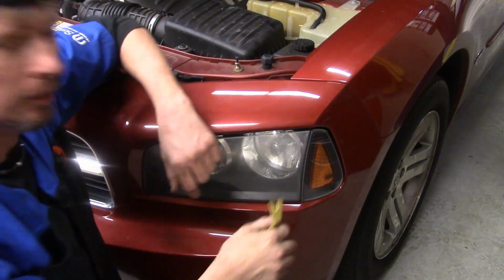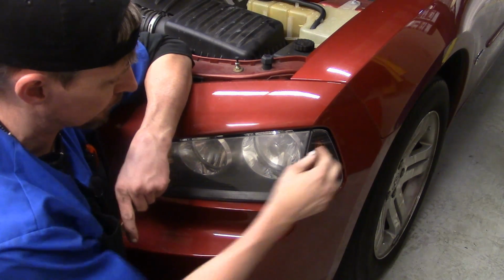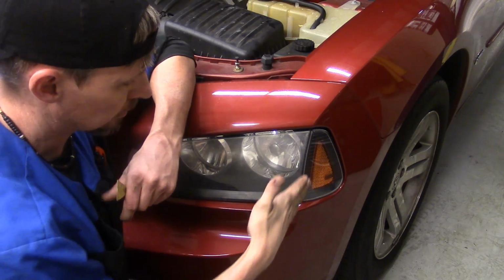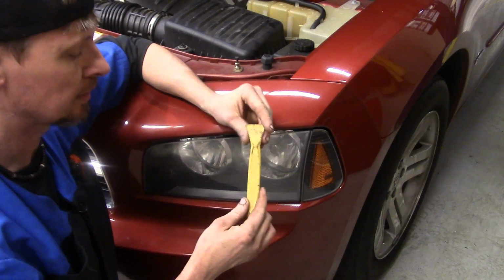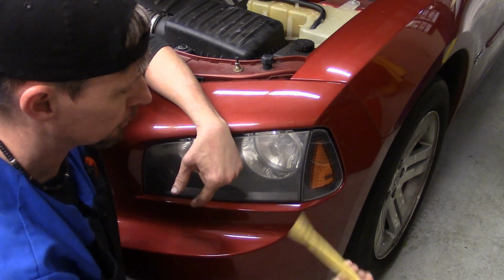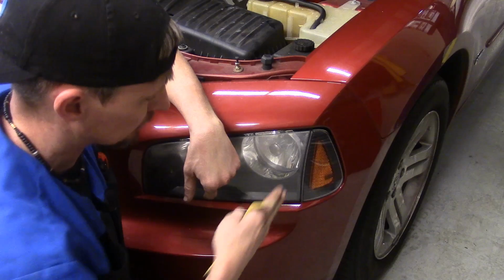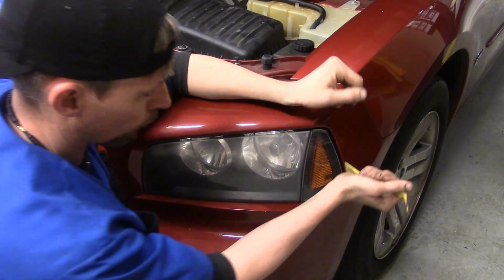Now on the side marker right here, we're going to be using a plastic trim stick. The side marker lens itself is separate from the headlamp assembly. It just slides in a groove and latches in, and that bulb will come out with the trim stick. Like I said, use a plastic trim stick, that way you don't damage the paint or the item that you're going to be prying on. Now, like I said, it slides in this way and it has a little finger that catches. So you're going to have to use a little bit of force to pop it out.